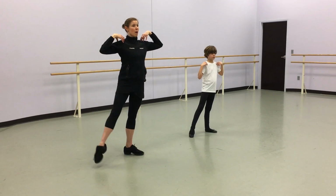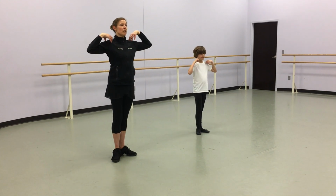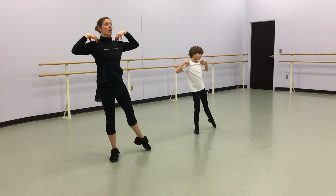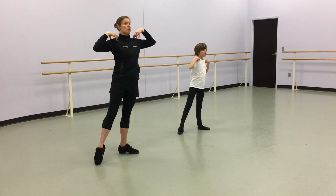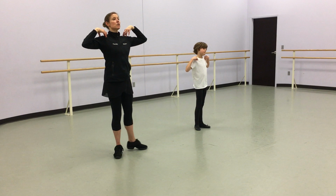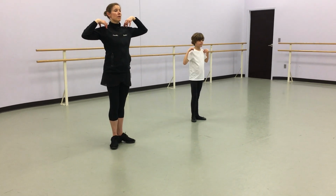Tendu. Battement. Don't really worry how high you get it. Keep your hips really still. Tendu left. Get taller. Up. Point. We're going to go a little faster. Try to keep your hips right in place. One. Lift. Good job. That was a good one. Left foot. Tendu. Lift. Keep standing tall. Lift up and in. Lift up and in.